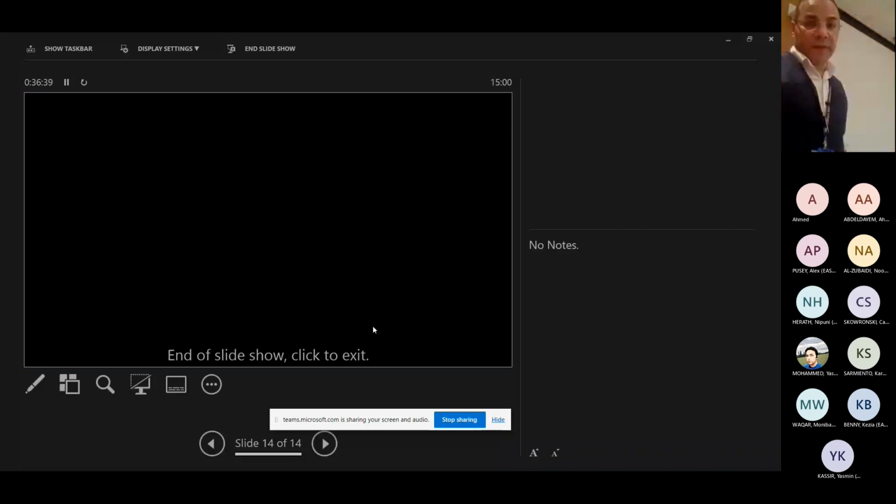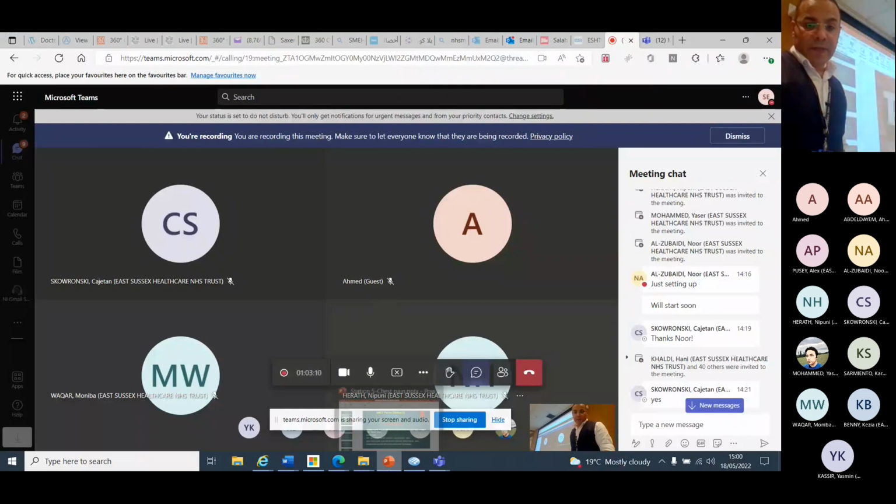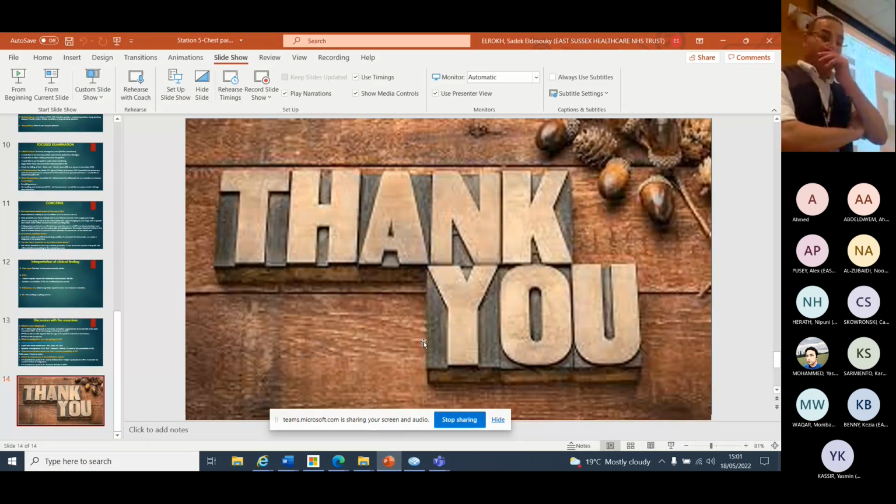Thank you. This is a case which is very common in exam station 5. Chest pain. Sometimes they can bring it as chest pain like in such a case, sometimes as ACS, sometimes as aortic dissection. And in most of these cases, they just bring you a surrogate, not a patient. One of the nurses, maybe one of the HCAs, and you will not find any clinical finding with the patient if it's a case of PE.